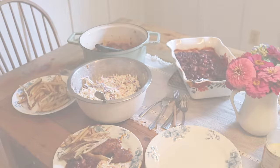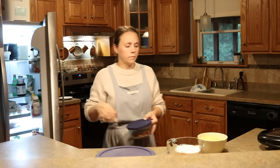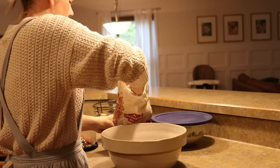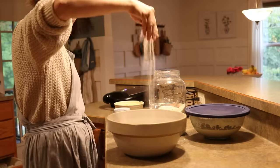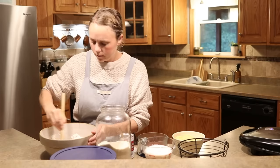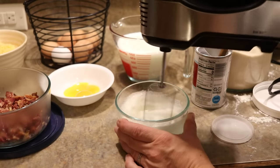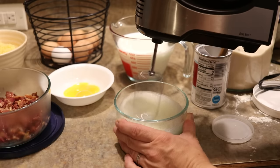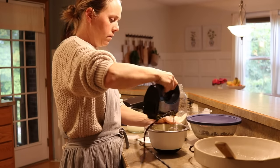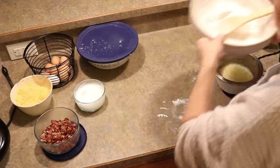The next day I'm making bacon cheddar waffles using the leftover bacon from the baked beans. I found the recipe online and they were so good — we fried up some eggs with them to make a kind of savory breakfast sandwich. My kids were weird about it at first, asking if they should put syrup on it, but I told them it's savory, just think of it as bread. For the recipe you separate the egg yolk from the white and whip the whites to soft peaks to make a fluffier waffle. This was actually a great opportunity to show my daughter how to separate eggs, since that had never come up before.